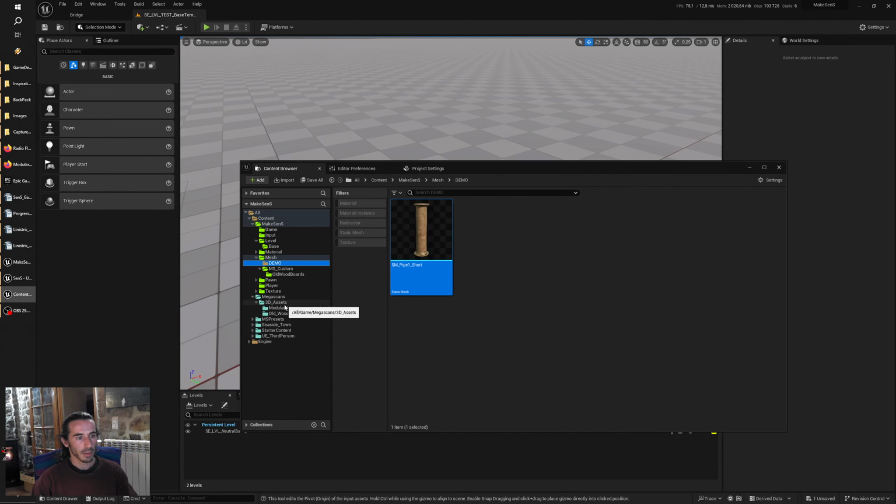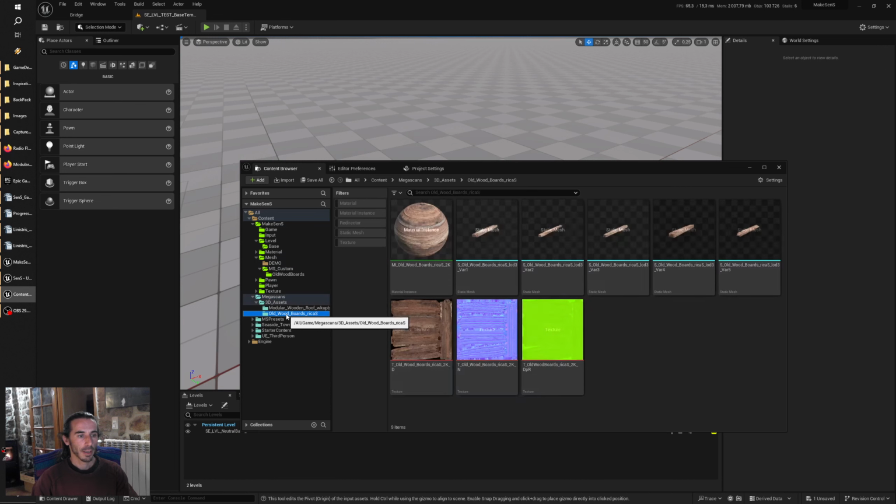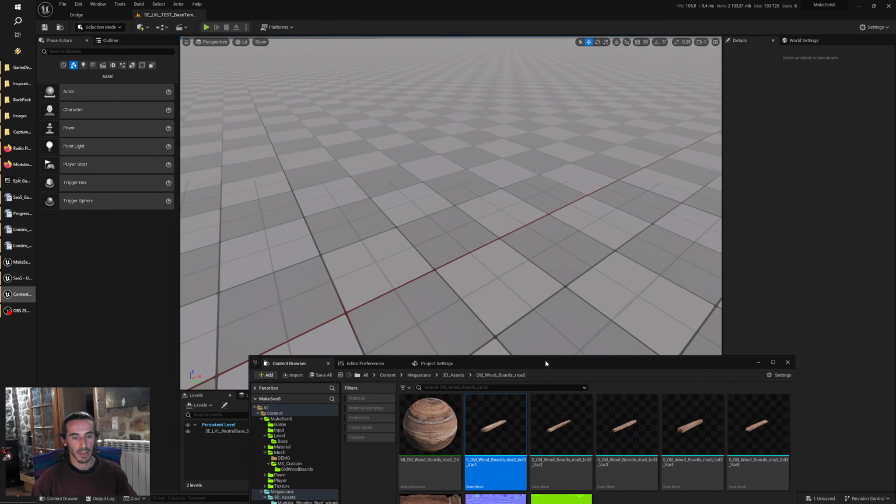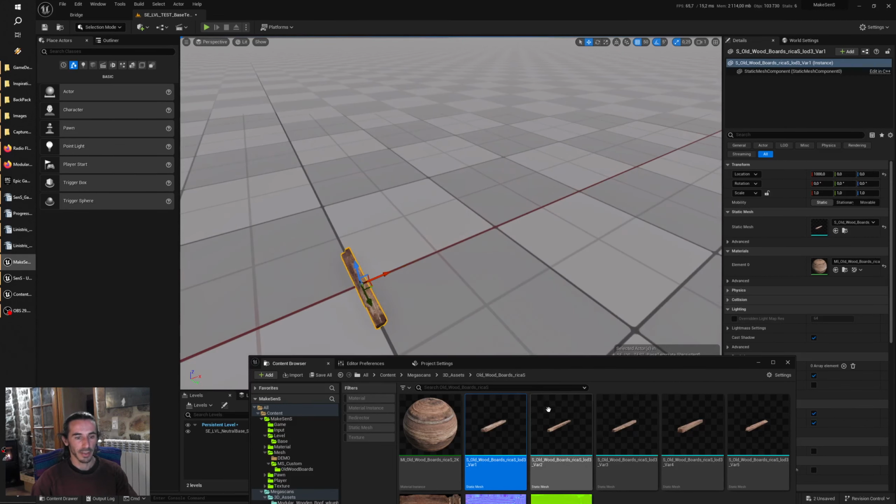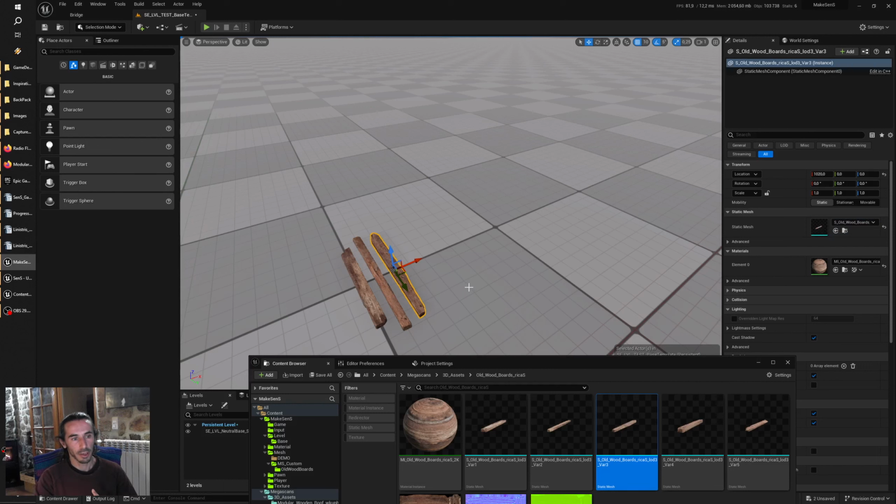So your model will be imported in the Megascans folder, and you will have these nice boards, but the boards are all different sizes, as you can see, and this is not very practical to create modules.